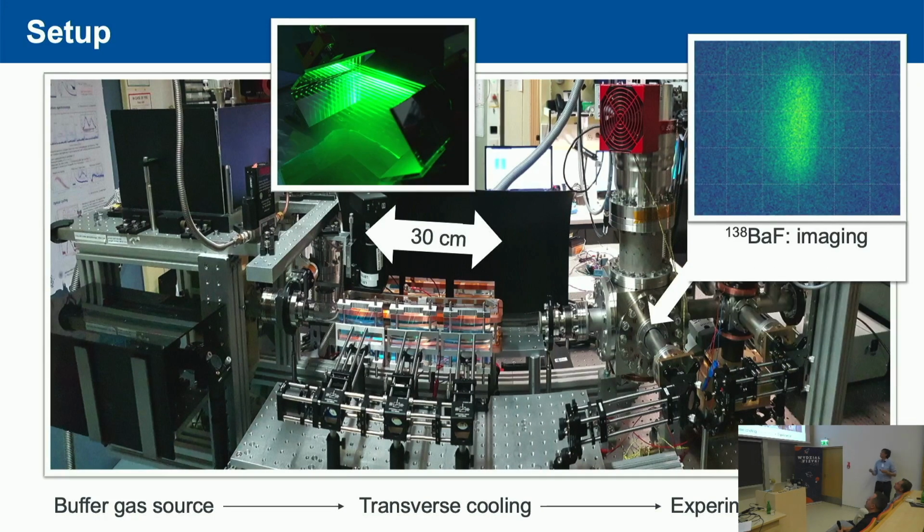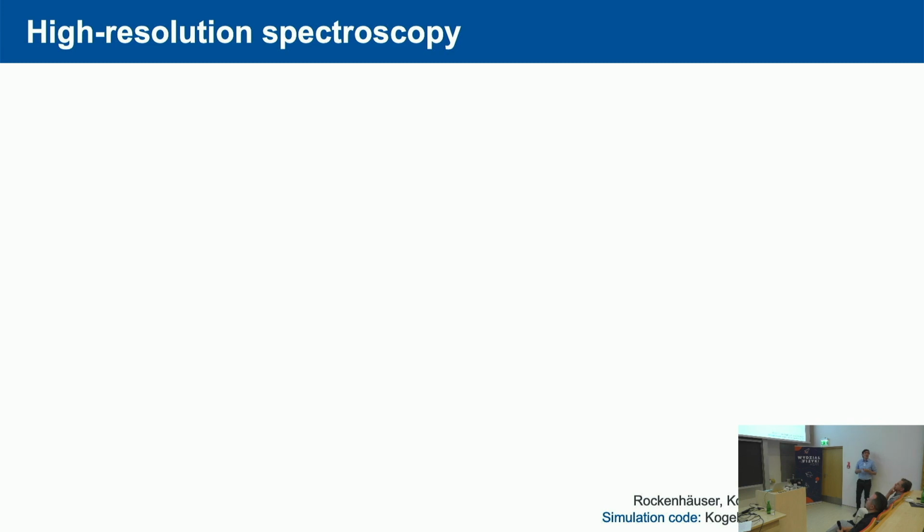So for now, here we can take a picture of our barium fluoride beam. And when we did this, of course, then you want to start cycling in your laser cooling region, but we found there was only very slow cycling, much slower than you would expect from what I've told you so far. And so the question was, what is the problem? And it turns out, on top of the complications that already come with the properties of this molecule, there were things that we didn't know.